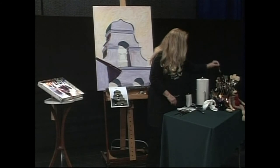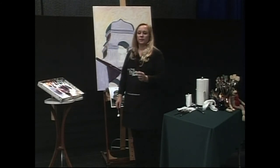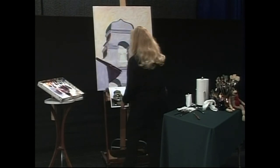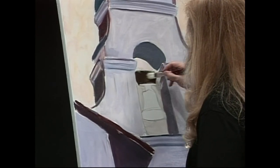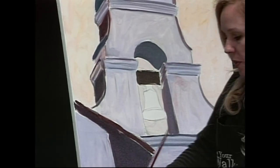What brush do I want? Picked up this one, and it's pointy, it's old, and it doesn't have a lot of control left, so I'm going to use this one here. All right, we've got some beams going across here. Down at the bottom.